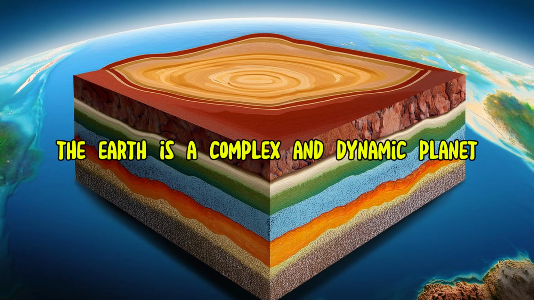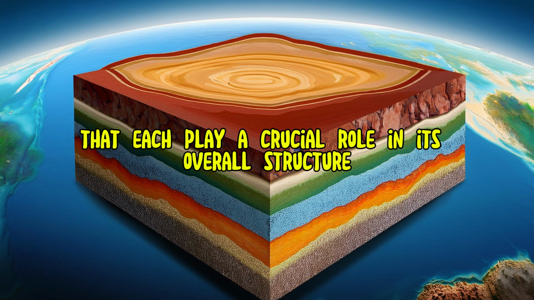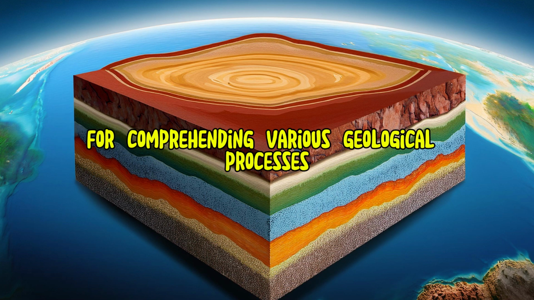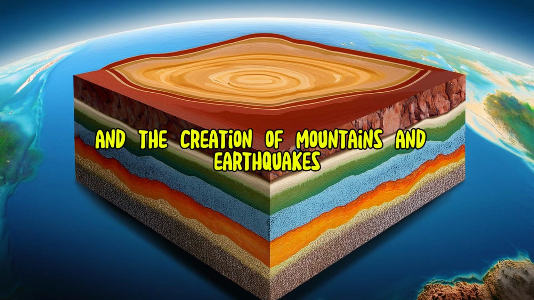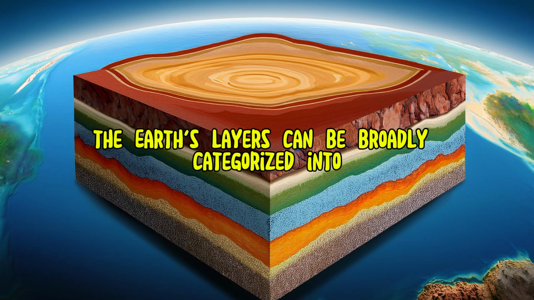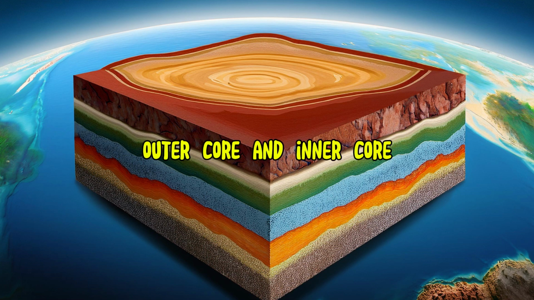The Earth is a complex and dynamic planet, composed of several distinct layers that each play a crucial role in its overall structure and function. Understanding the layers of the Earth is essential for comprehending various geological processes, including plate tectonics, volcanic activity, and the creation of mountains and earthquakes.